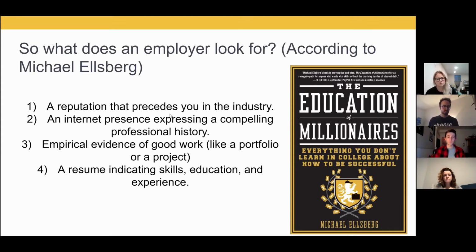But the reason that I think this is a really important concept to understand is that all 4 of these things are ways that people can understand who you are professionally or kind of get to read your brand and get to know who you are as a professional. So the idea behind bringing this up is to think about your resume as part of having a professional brand, but also think of other ways that as you go through your professional career you can get people to start knowing more about you and explaining your professional brand, whether that be through an internet presence or being able to provide a really high level portfolio, or as you get further into your career, building a reputation in your industry, networking with the right people, all those sorts of things.